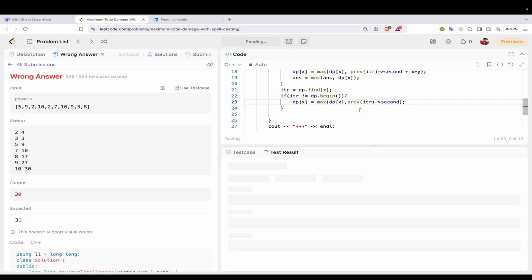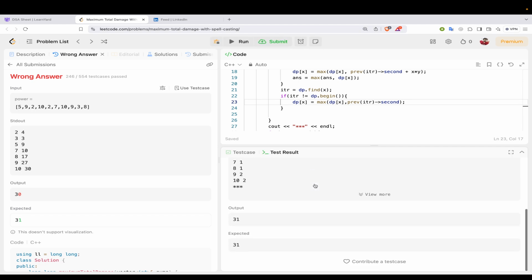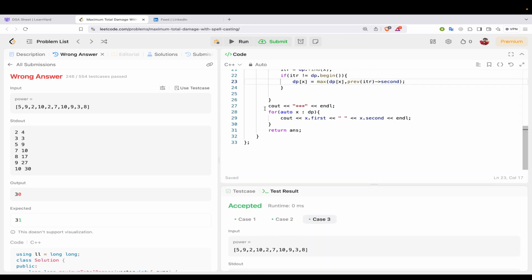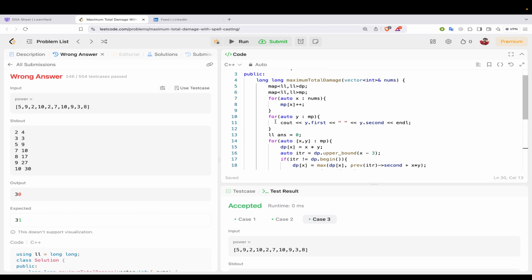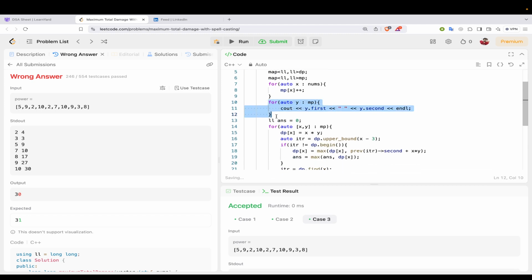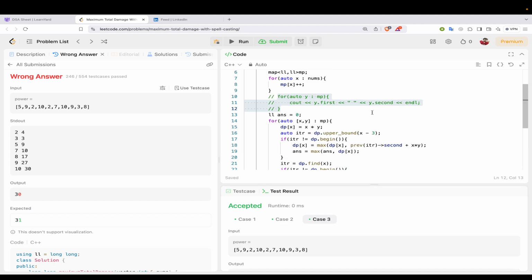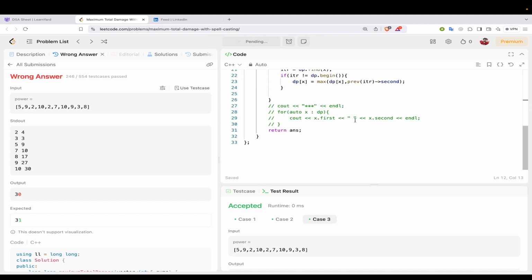So this is the overall. Now it should give the correct answer. This is how we debug quickly when something is wrong. You have to see the intermediate values, why it is giving the incorrect answer. So let's try to submit it again. It should give the correct answer.